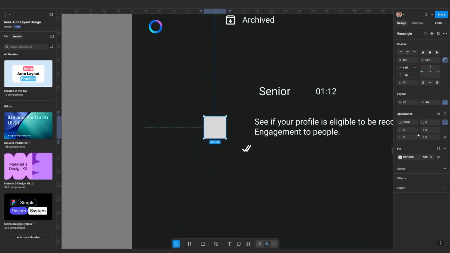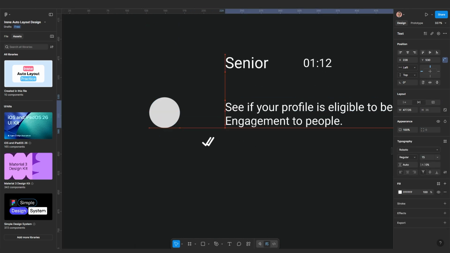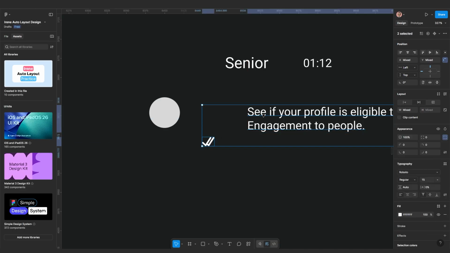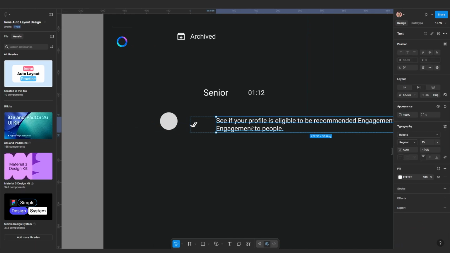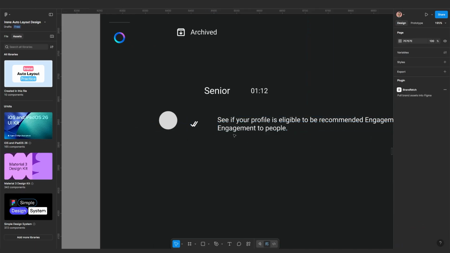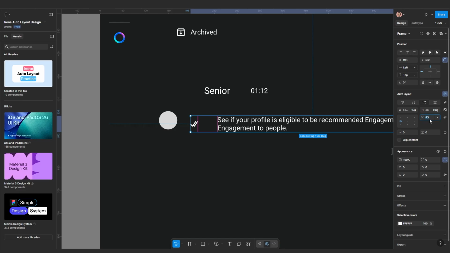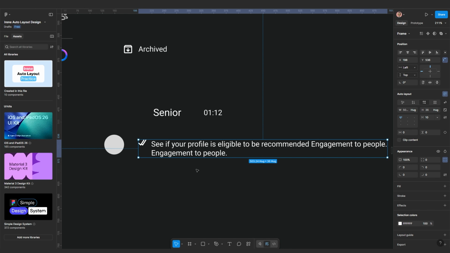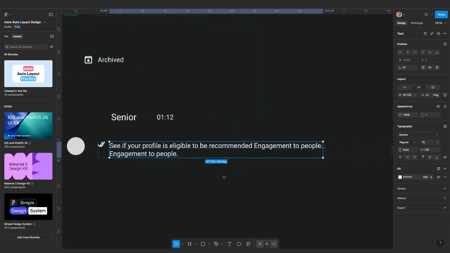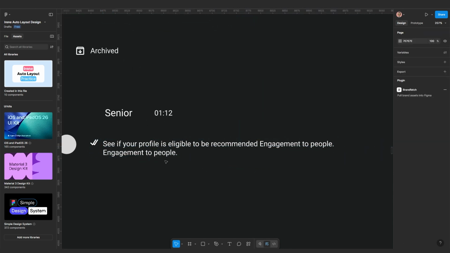So I'm going to take this guy and increase the corner radius to something like 100, so it will be completely round. Then for this guy, you see that this one and this one, shift A. I'm going to add that to the layout here. Then for this one, it's going to be 15. So I'm going to reduce the gap to 10. Okay, something like that is okay. And I want to align it like this. Now, for this one, I think I would like it to be one line.